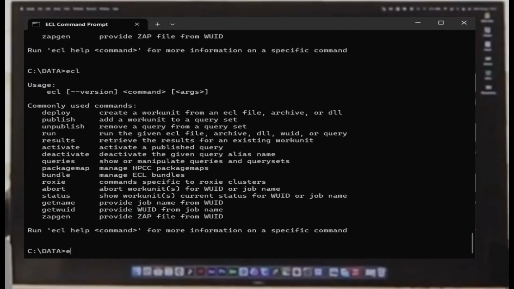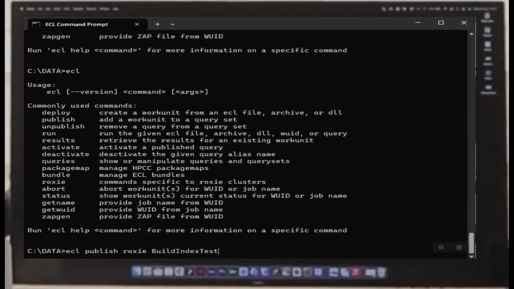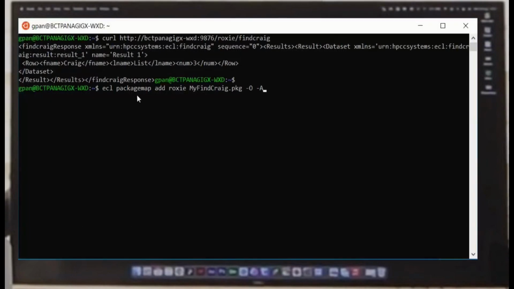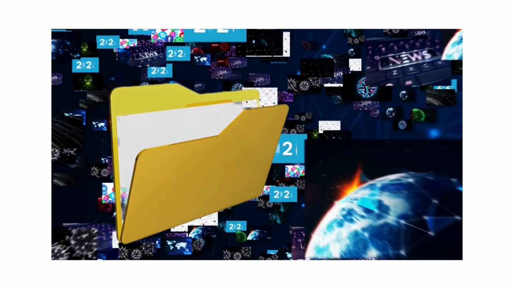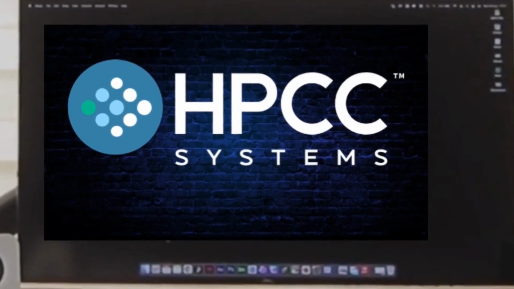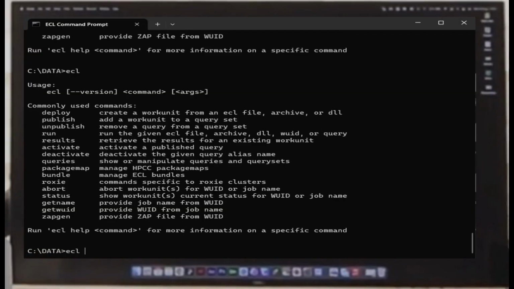data files. An ECL developer will use commands like the ECL publish or the ECL package map add command to publish their query and copy over all their associated data files with just the one command. Some queries could have quite a few of these rather large data files that are required to copy. When you use these commands, it either spins up a full Roxie or takes resources away from a running Roxie to do the file lookups and then do the file copies.